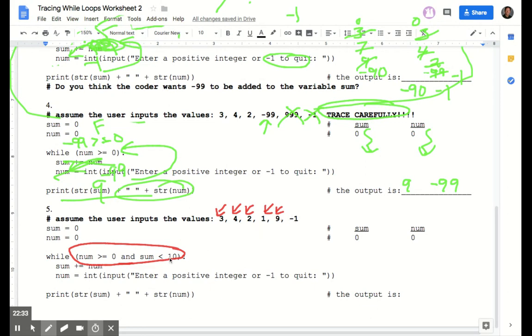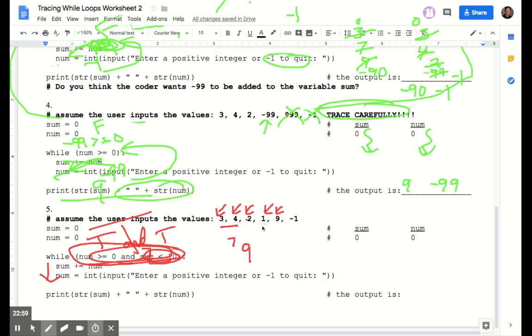But the sum of less than 10 must be true. So when you add 3 plus 4, it's 7, and 7 is less than 10. When you tack on another 2, 9 is still less than 10. So that true anded with this true does cause the whole control expression to be true, which means we do keep iterating through the for loop.